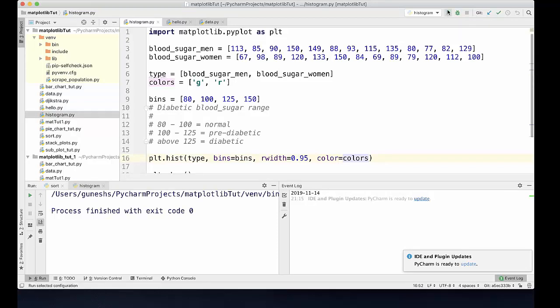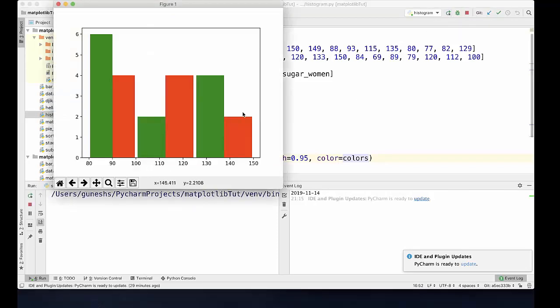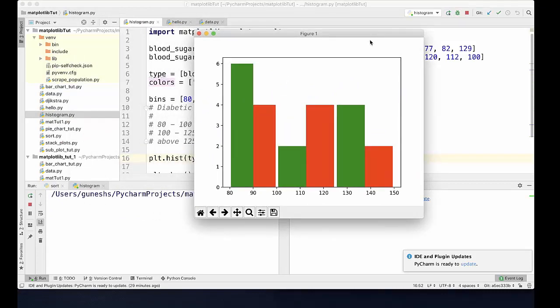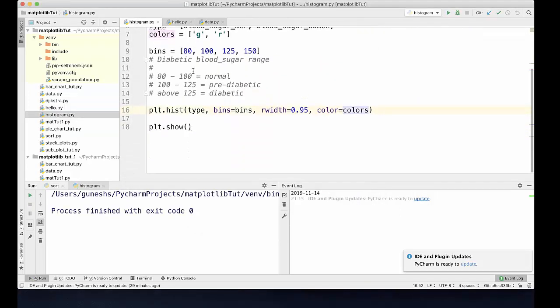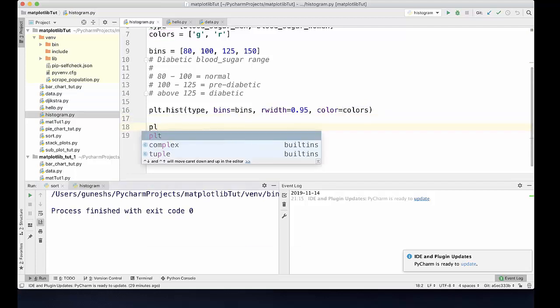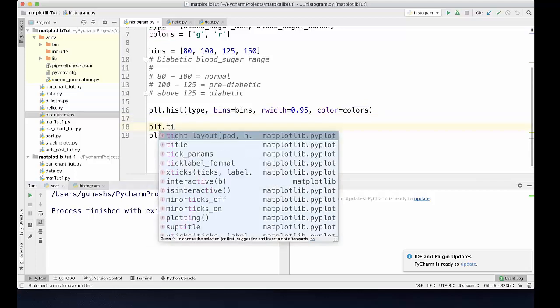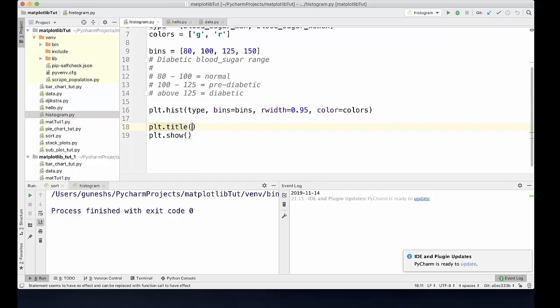we can see that the green and red color bins are displayed on the screen, but we don't know which one is man and which one is woman. So for that we'll pass the legend function and also the title. So we'll pass plt.title, and inside that we'll put the string blood sugar level chart maybe, and also we'll put labels.